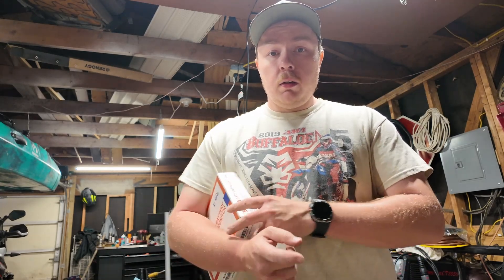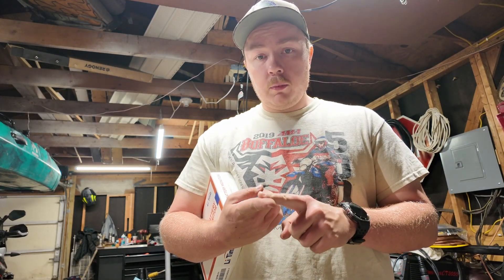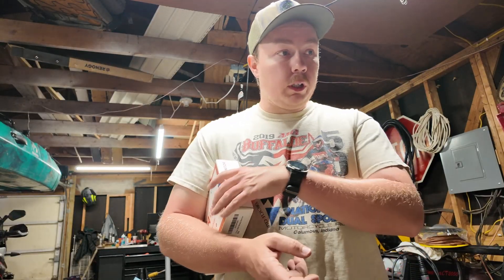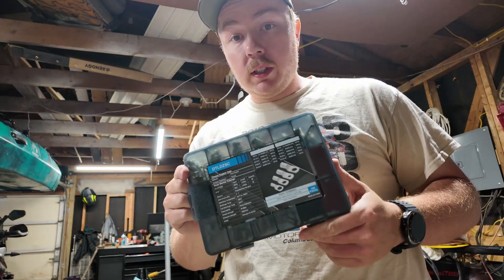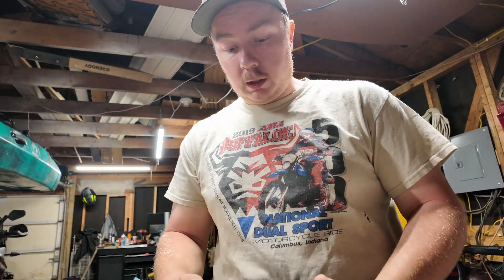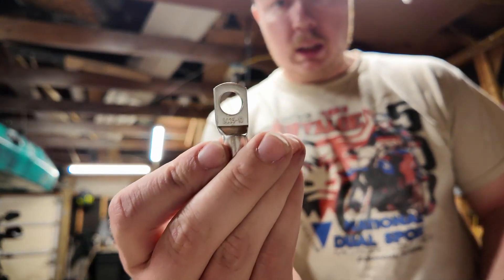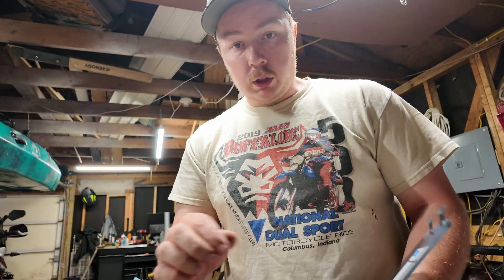Let's get to the install. One thing I'd like to start off by saying is this does not take a lot of tools — just whatever it takes to disconnect the battery from your posts, and a wire crimper set. The terminal has got a pretty big lug on it, so you've got to have a pretty big terminal. You may have to go get some terminal ends that fit. I use this terminal kit right here — it's a kit I bought off Amazon, I can link it if you're interested. I used their biggest lugs and they fit over the shunt studs just fine.